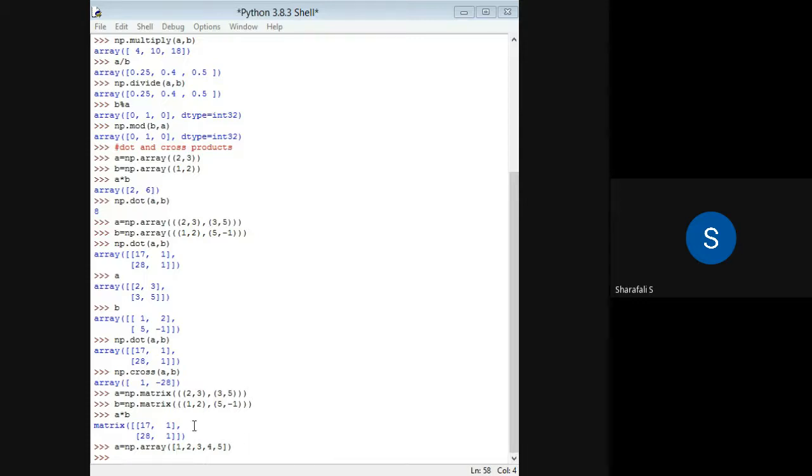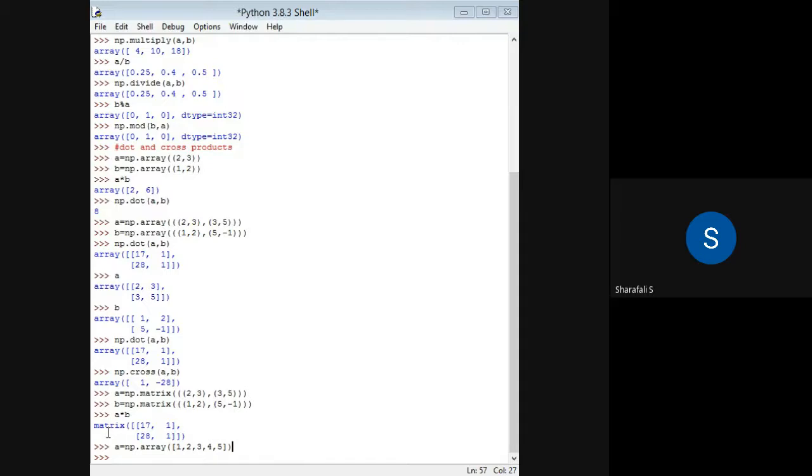When you're saving a picture in your system, you save it as .jpg or .png. Here, if you use the save function to store an array in a memory location, the extension will be .npy.